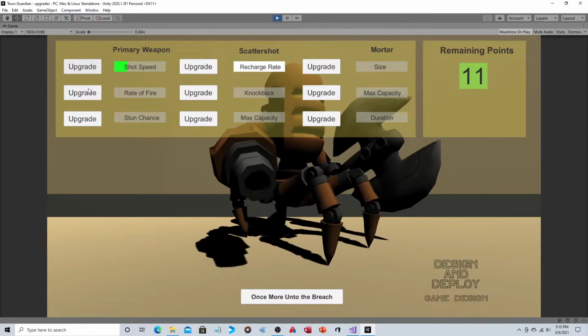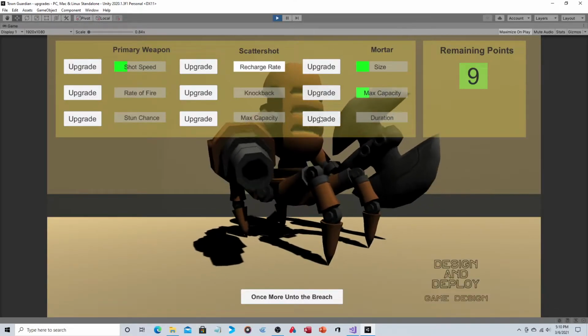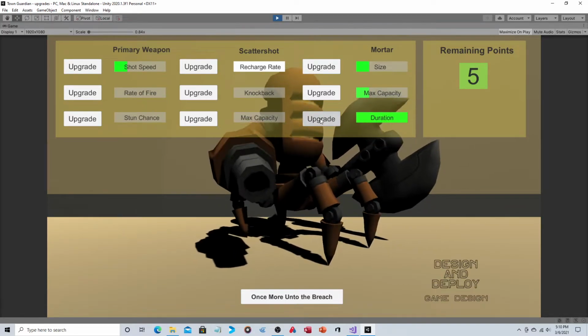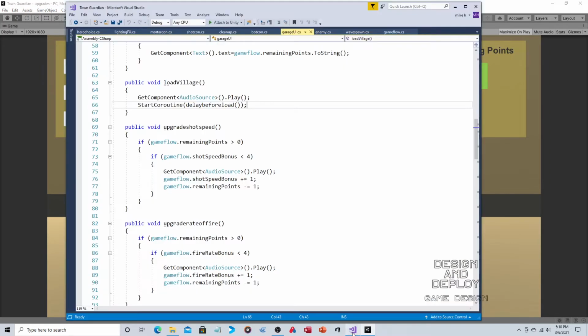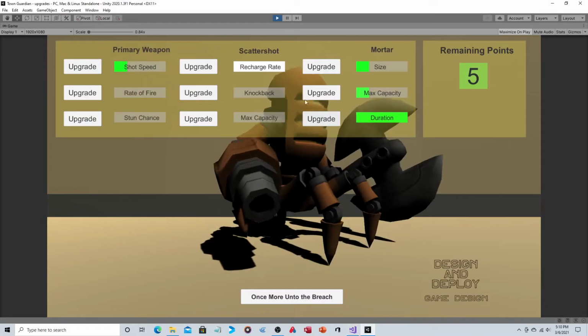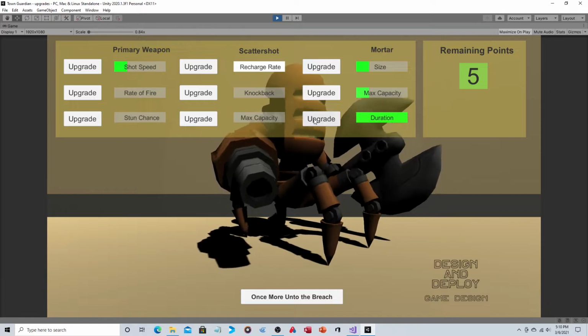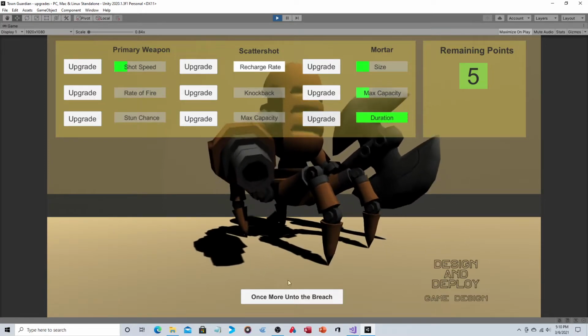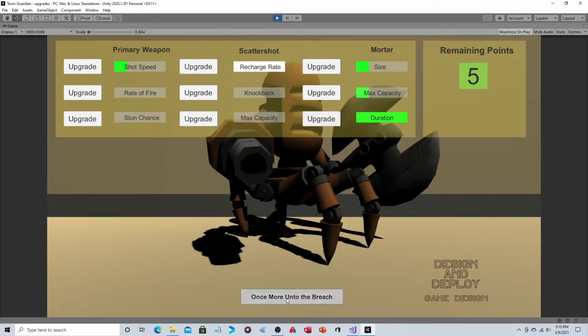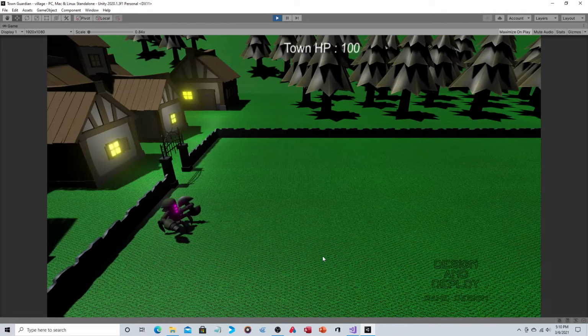So you got the sound effects. And when you hit 4, okay, because 4 is the max, see, the sound effect is not playing, because this says if you haven't hit that max, then go ahead and upgrade and play the sound. But if you have hit the max, not only is it not doing the upgrade, it's not doing the sound. And then, again, when you click on this, it creates that brief delay, and then it loads. And then we have our sound effects.